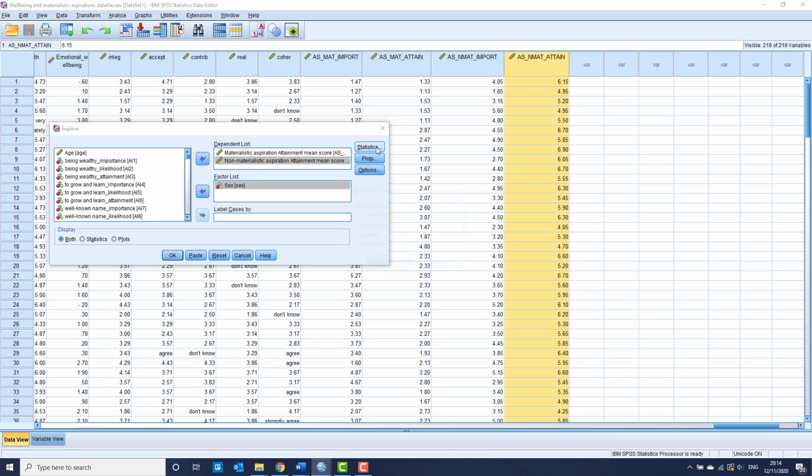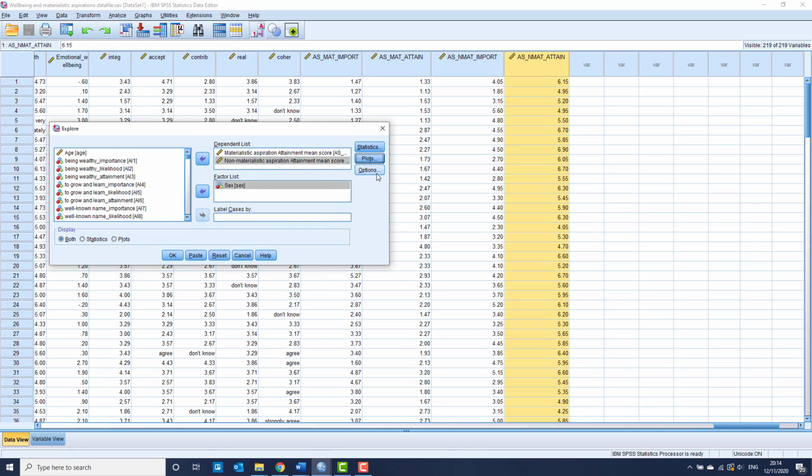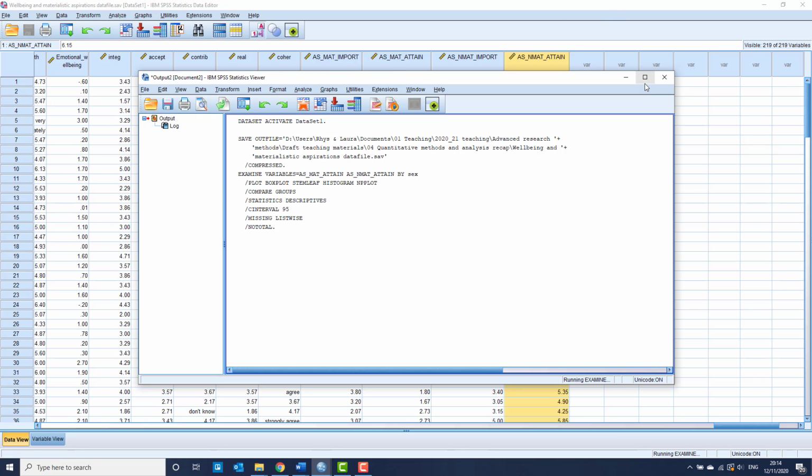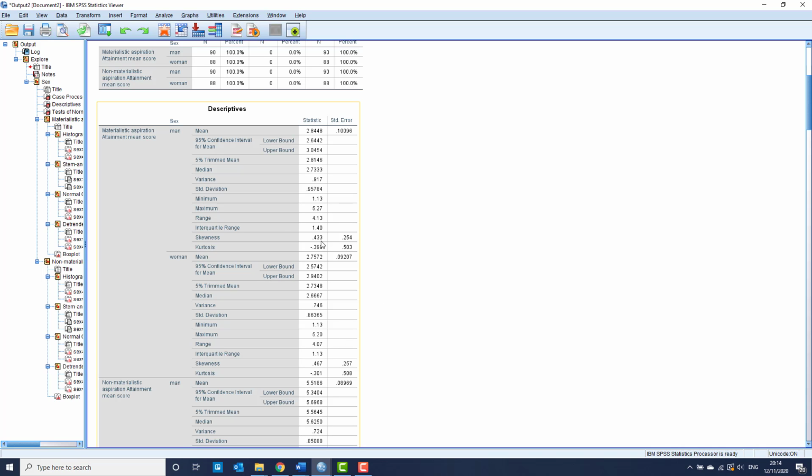So if we go to Statistics, we can just leave the descriptive statistics on there for now. Go to Plots. You have the histograms, and we want the normality plots with tests. Click Continue. We just look at the options. If we had any missing data, this is where we'd have to decide what to do with it, but we don't in this example. So Continue, click OK. And we're going to be looking at all of this information together. The first thing we notice here is that the skew and kurtosis values are within ±1.